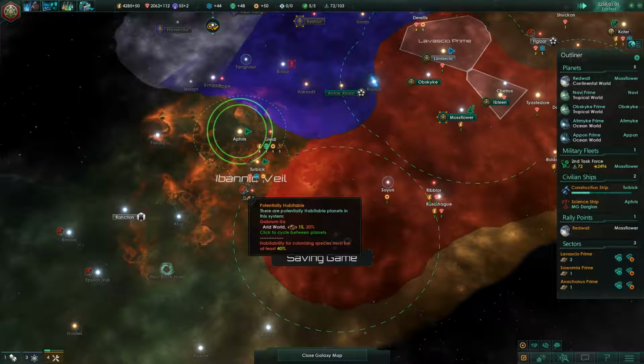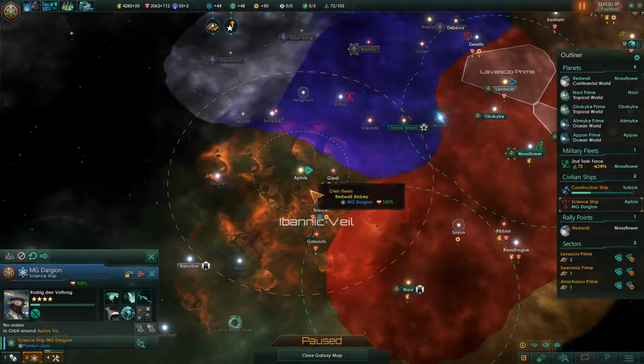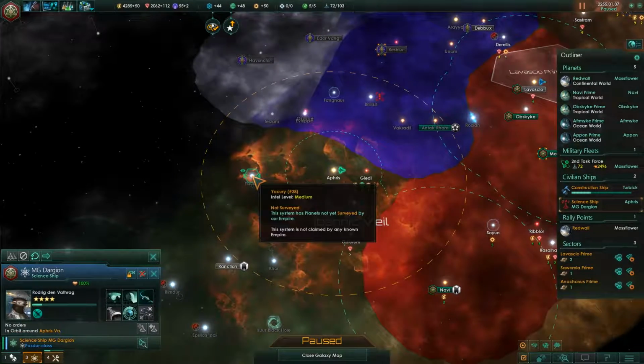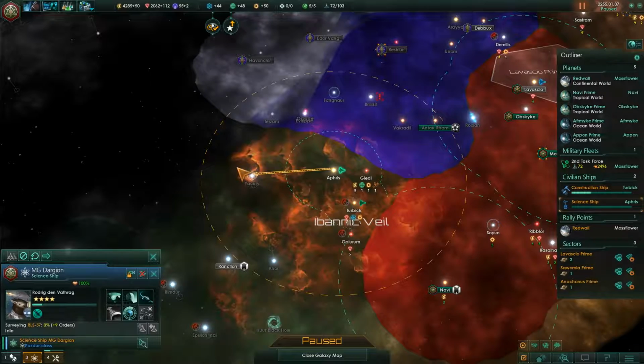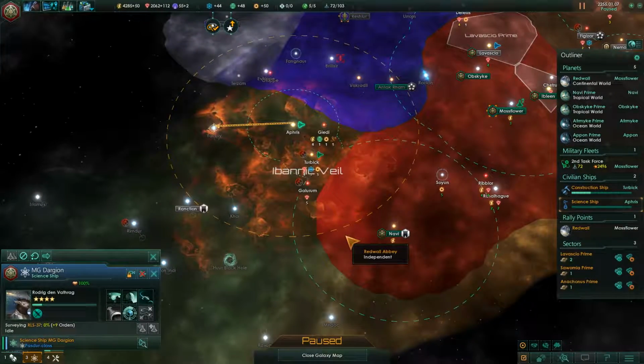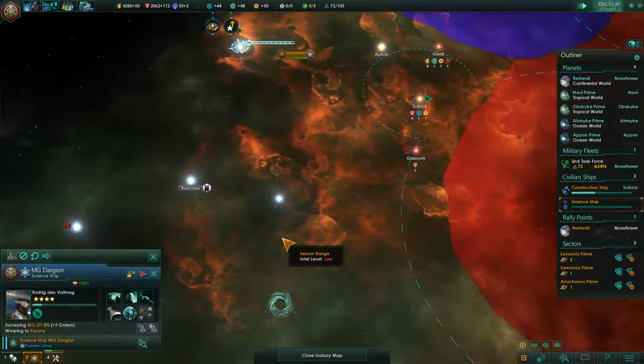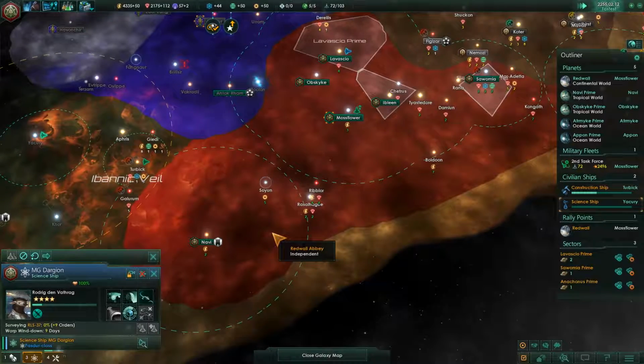System survey complete. Alright, so there was nothing else in the Afra system, but that's okay. How about you hop over here, survey this system, and then we'll come down over here and survey that system. I think we already surveyed this, because this is where the one trader group is.